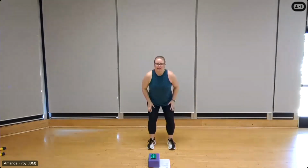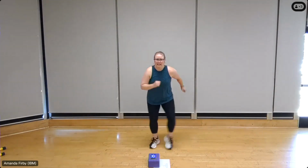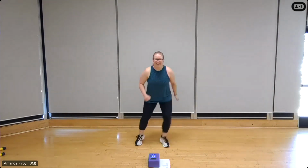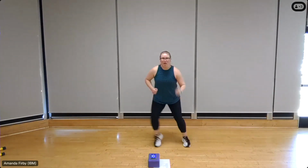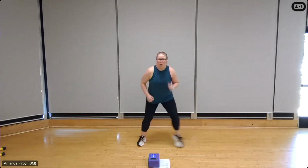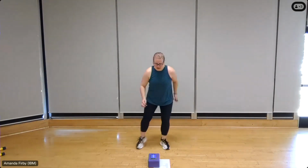Again, we really want those fluctuations in heart rate. Semi-squatting, hoppers, or in and outs. Let's do it. That's it. Breathe deeply. The goal here for each round is to exhaust the same muscle group. So we are doing two different moves, but we're always focused on that one muscle. This time, it's the heart.